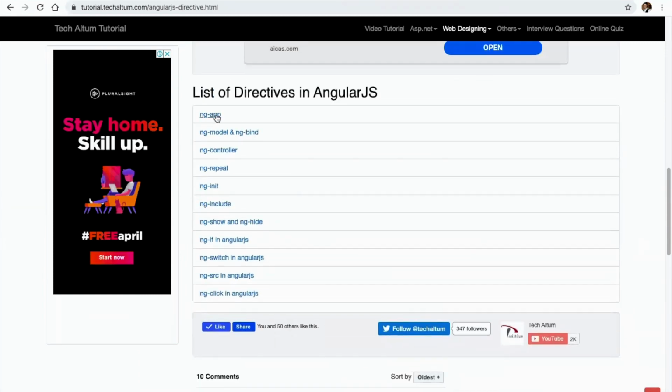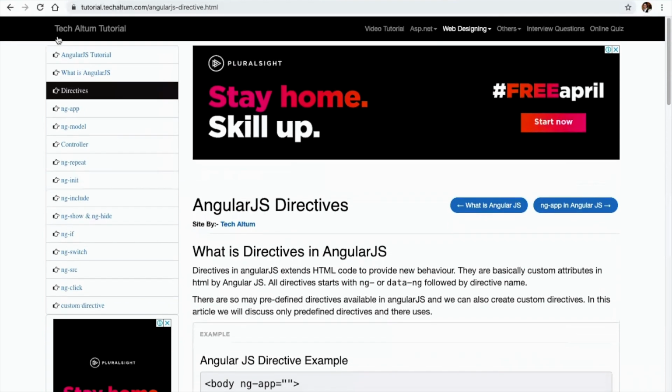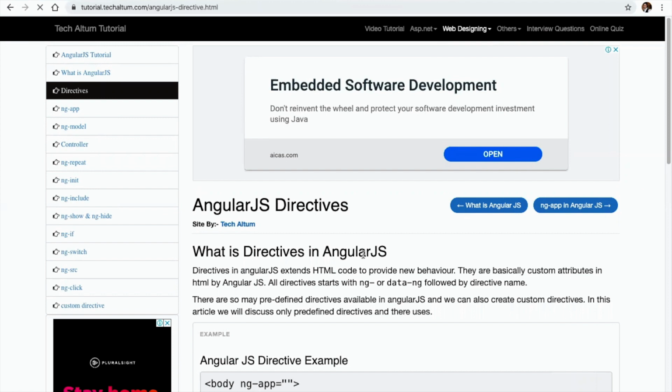So we have other directives: ng-model, ng-bind, ng-controller, ng-repeat, ng-init, ng-include, ng-show, ng-hide. These are different directives. Like we are going through this one. So these are the basic directives used in AngularJS or AngularJS 1.